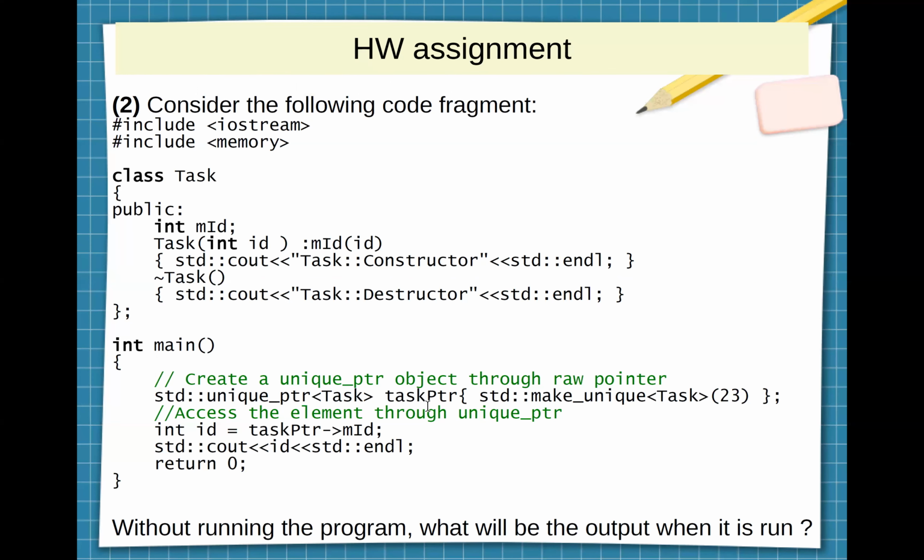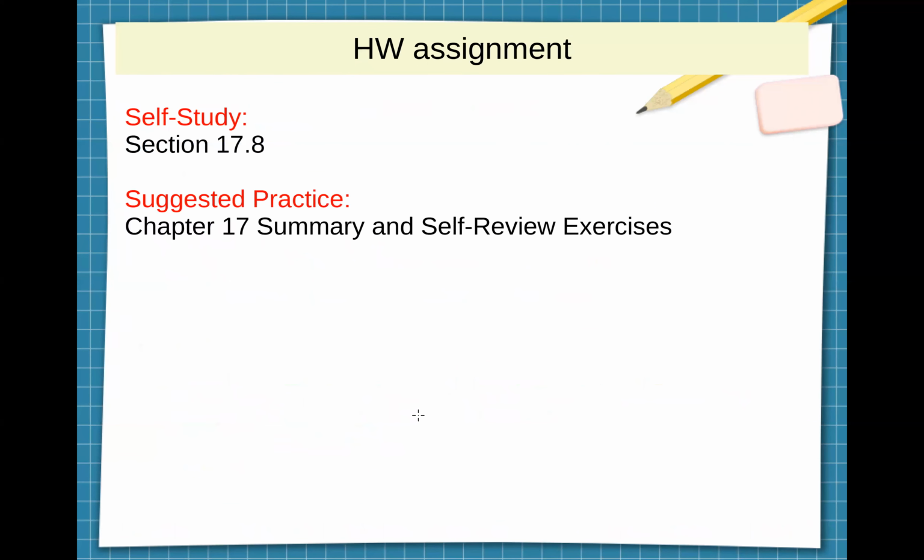Of course, we need to do a little bit more practice to understand them much better. So definitely what I would recommend is to go over all the examples that we had today. Try to type them in on your own, see what's going on, what happens if you change this or the other thing. Now, for the self-study, there is a section that I didn't cover. It's section 17.8. Look at it. It's a small one. It doesn't have a lot of stuff in it, but it's worth looking into for sure.